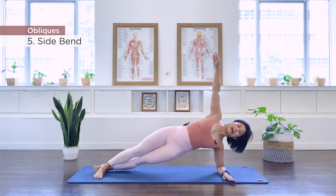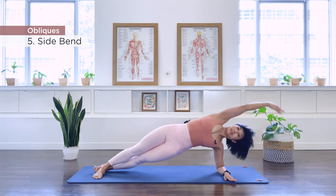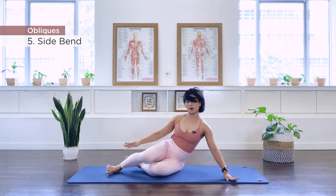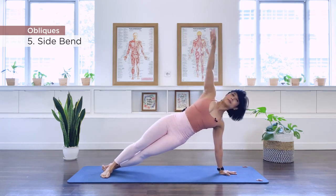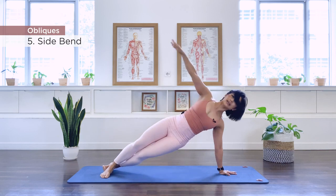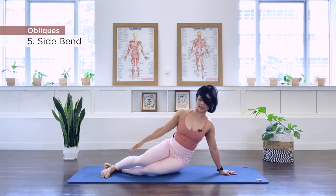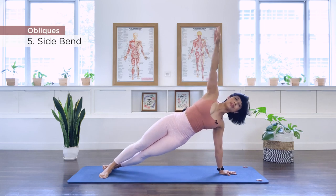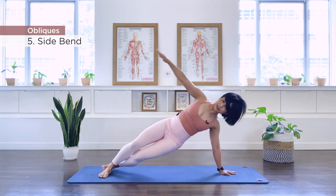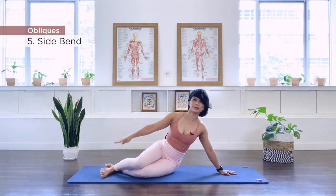On five, and then over, back, and down. On six, so you just have to choose which version is suitable for you today. I'm gonna come up. For seven, we lift, and over, and up, and straight down. Eight, lift, and over, center, and down. And nine, lift, and over and down. Last one, 10, and arch up and come down.